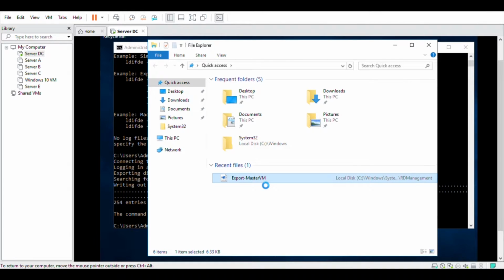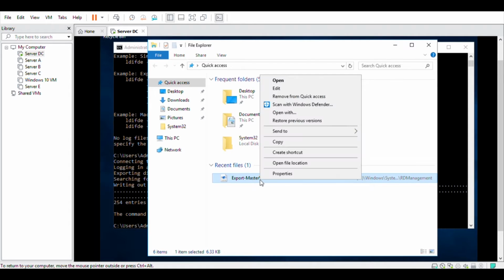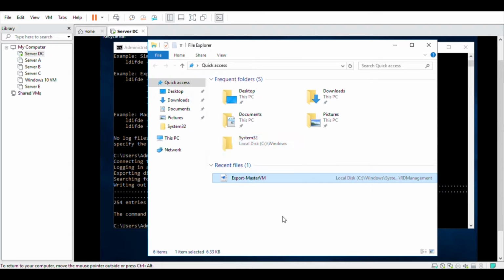So now maybe I want to open this with a word processing program, some kind of text reader.